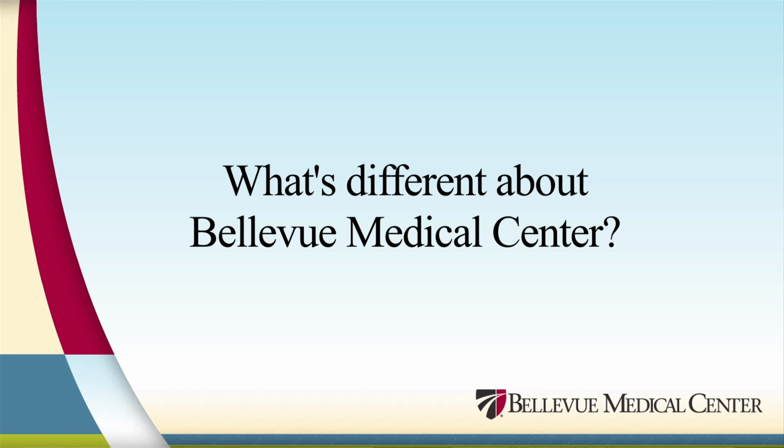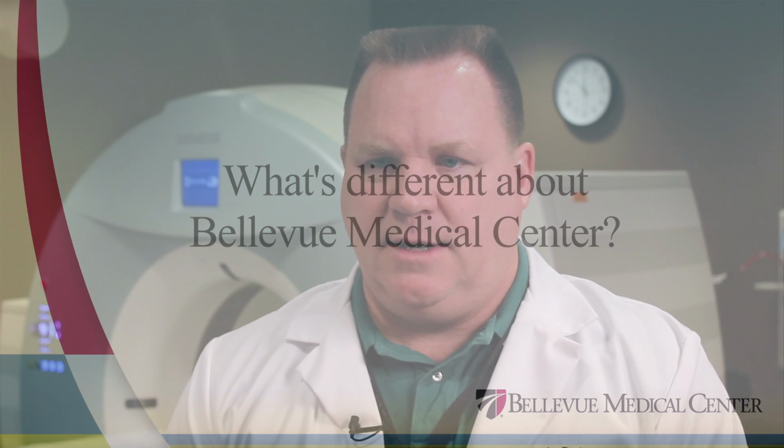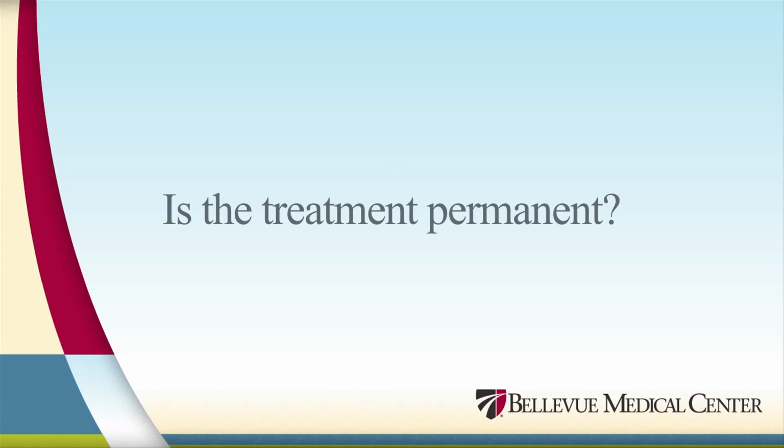Well, this procedure, we offer it typically the same day it's requested. If not, we can get it done the following day, and that's a great service. A lot of the pain management services in town will have you wait for anywhere from 1 to 3 weeks if you want to get an injection like this. So we pride ourselves on quick service, getting patients feeling better rapidly.